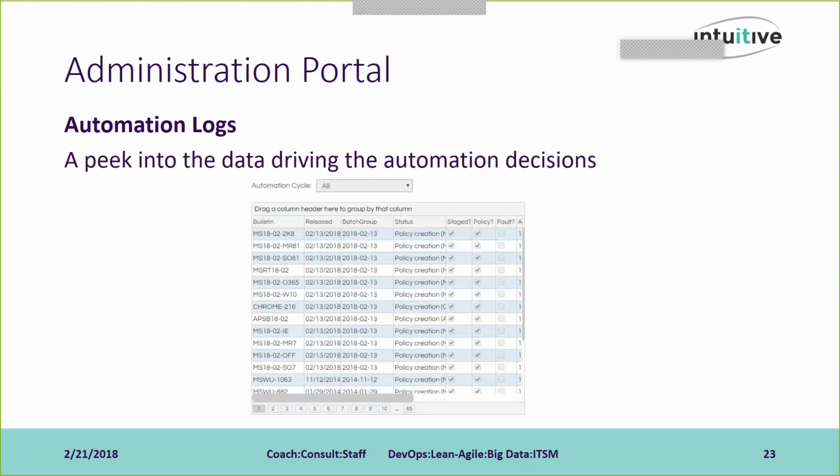You can watch that processing happen. Just refresh the page, and you can see check marks starting to get filled, timestamps being updated. If there's a fault, you can see that a fault has occurred, etc. So it's just a peek into what's going on behind the scenes in automation.